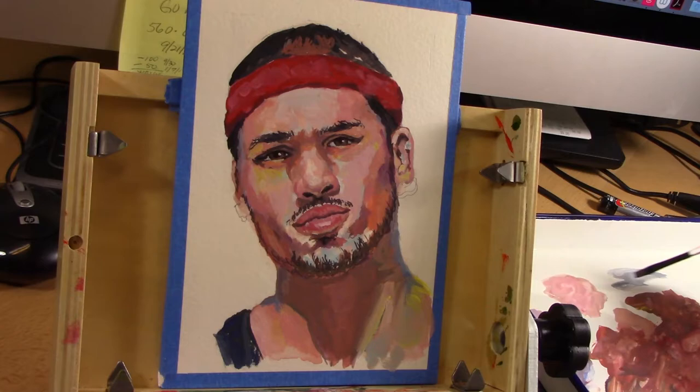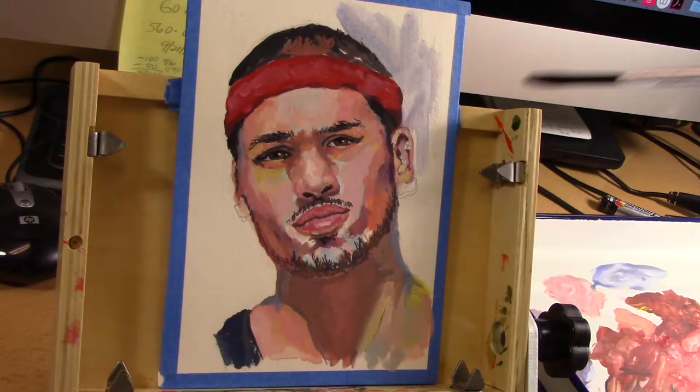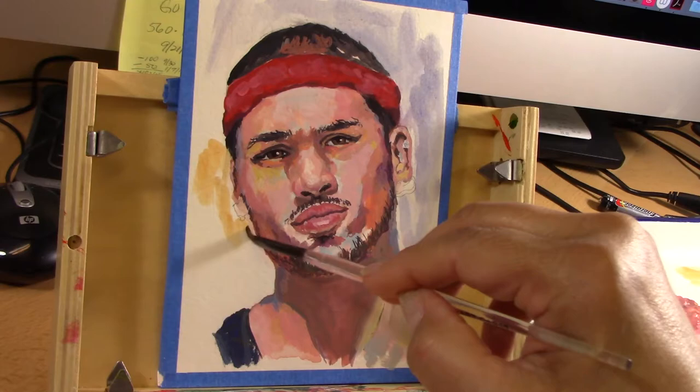Now I'm going to create some grays, blue grays for those kind of earrings he has. But first I have to do the background. So light blue. This is ultramarine blue, with a lot of water, kind of like to create a wash. Then I'm going to use some yellow and a lot of water on the other side. Then I'll do the earrings.